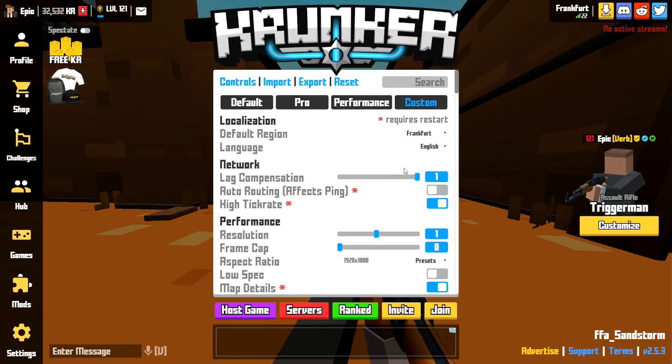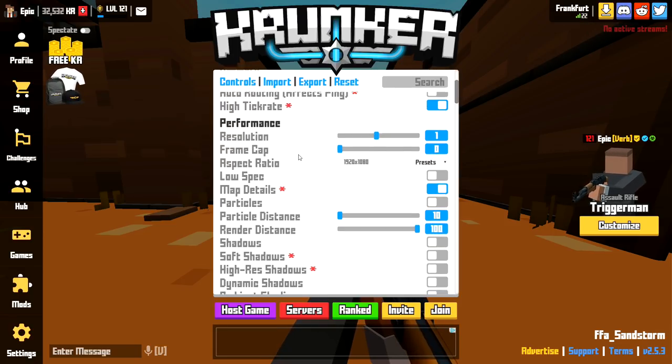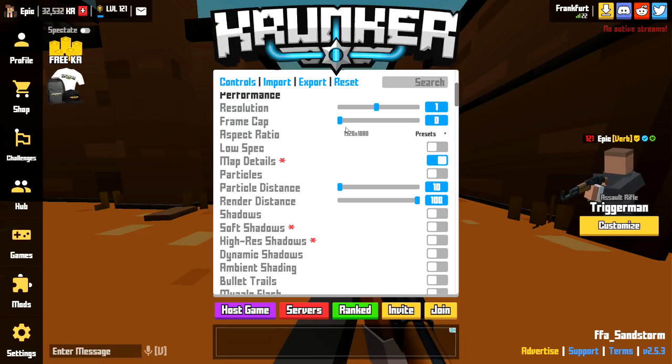Okay, so lag compensation on 1, this allows for your shots to hit much easier. And the same with high tick rate. Both of these together work really well. Auto routing, I just leave this off. Resolution on 1, frame cap on 0, so you get the most amount of frames possible. Aspect ratio, I keep this on default.